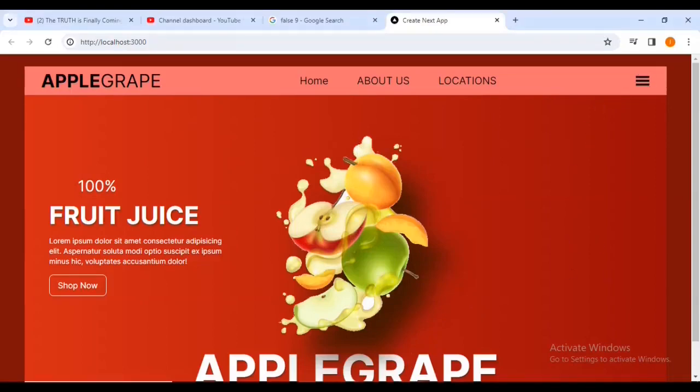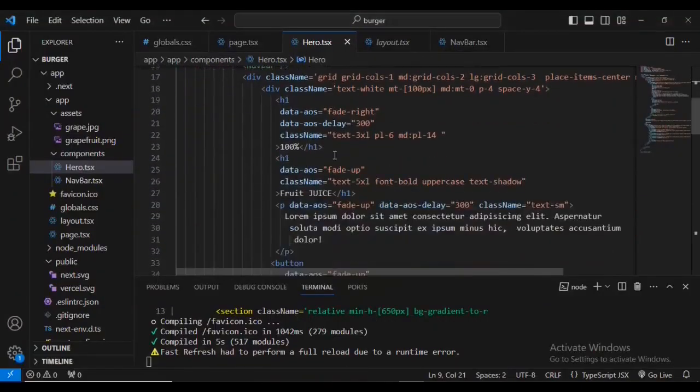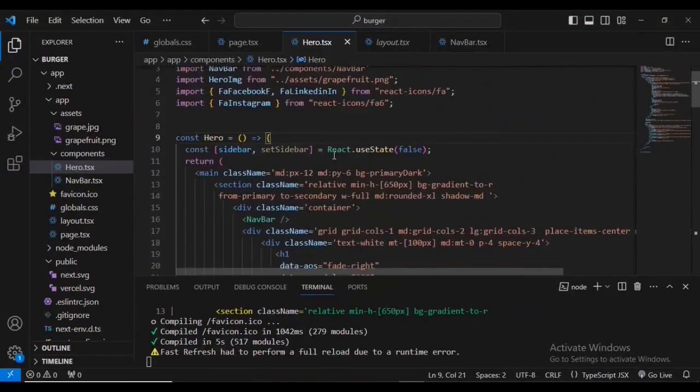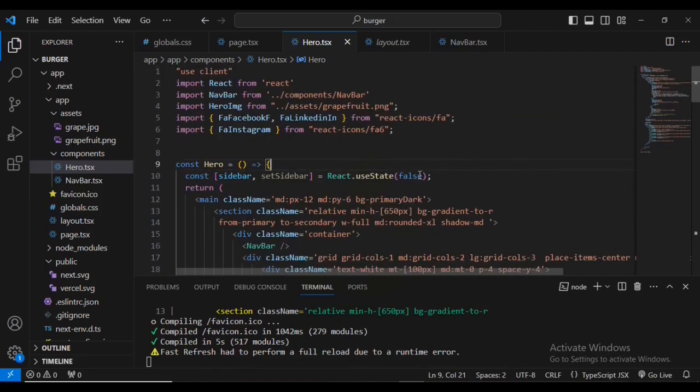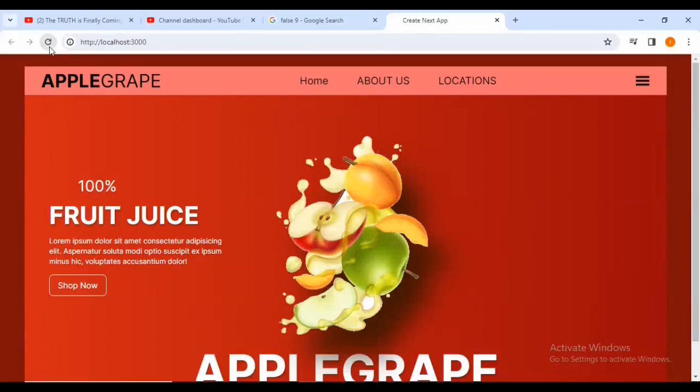So now I'm going to click on the mobile responsiveness. You can see that I've added it. So for the mobile responsiveness, let's say React useState, convert this one to true. If you have set it to true, you can come back and reload the page.